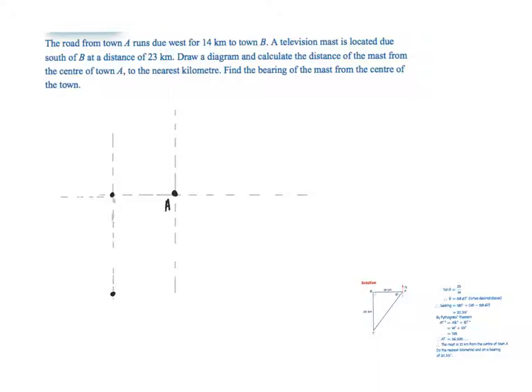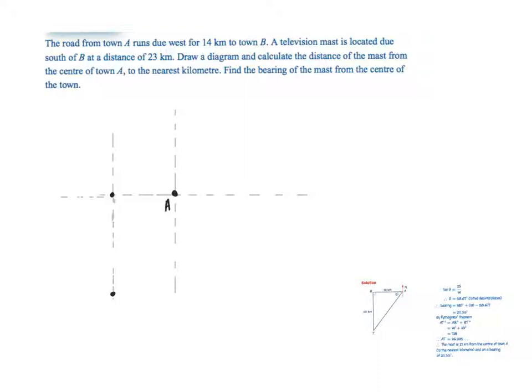Now what I want you to always do is this: see how in grey I've drawn a light compass. In your pencil, you're going to draw a light compass. I want to see a north, south, east, west line. I'm just going to take that off, I don't want the pink there. But you see how I've drawn it in grey? That's what I want you to do lightly in your pencil.